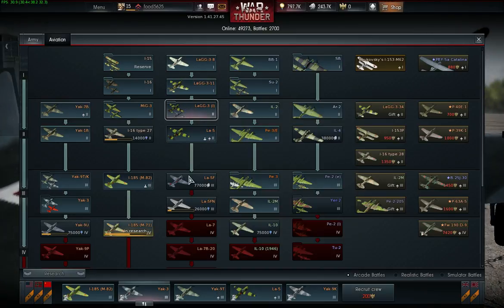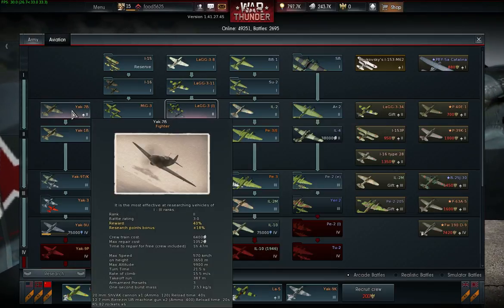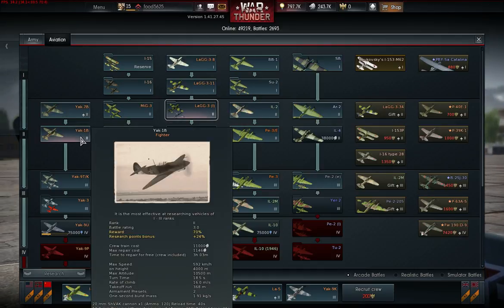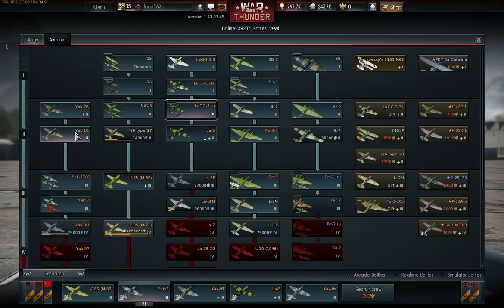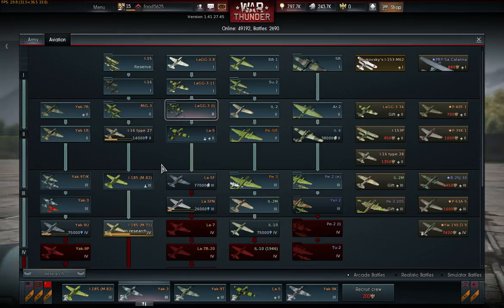So all these tier 2 aircraft are fairly good. The Yak-7B, I bet you're excited. Oh, let me get the Yak-7B. It's not so good. It's a bit disappointing for me. The Yak-1B is also a bit disappointing. Wow, it's really windy outside. So regardless, yeah, it's not so good with tier 2 in Russia.